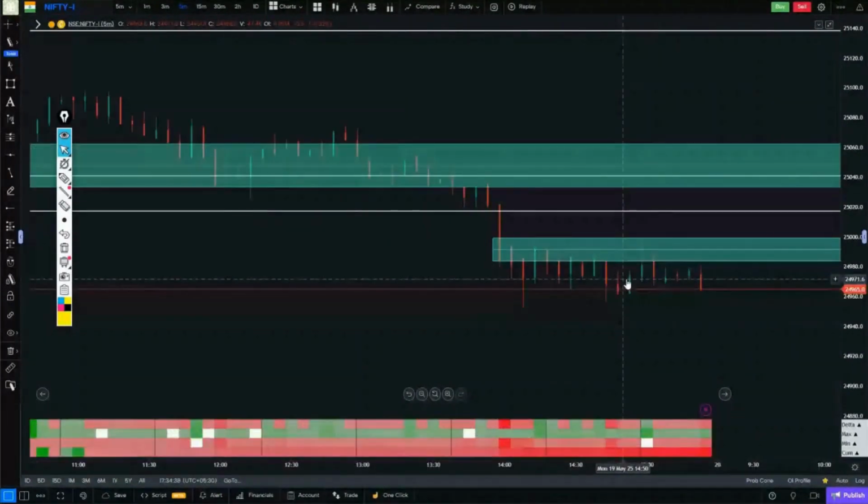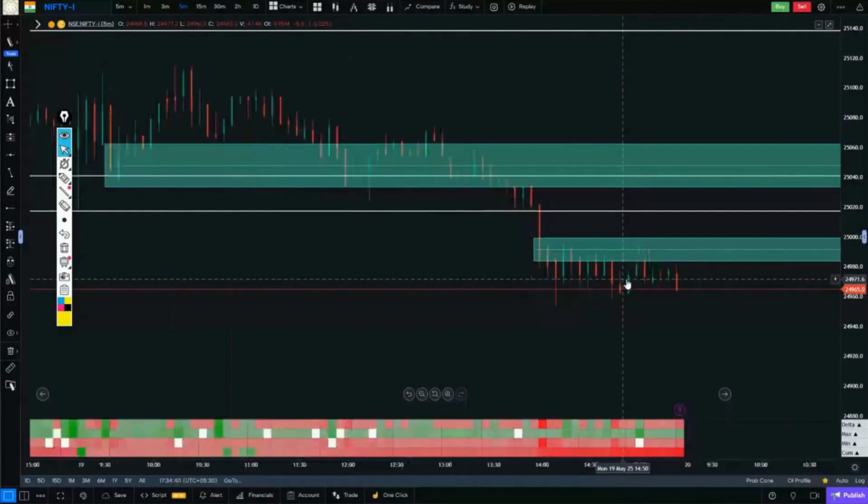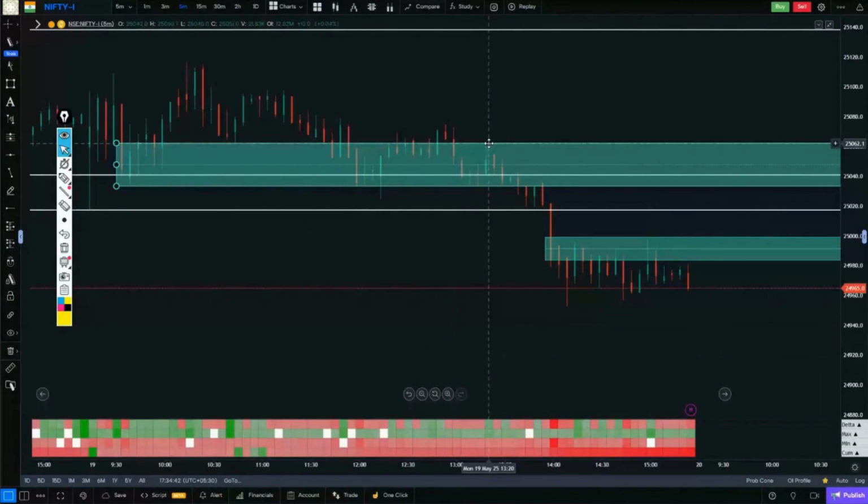There was no solid volume at all. Today was a very dull day. Look, almost, just see this. Before 2 p.m., it was completely sideways. The 2 p.m. candle was a heavy one. It had a heavy delta. Heavy selling zones were formed, and they did work to some extent. We also got one or two rejections. Let's check Bank Nifty and see how things were there.